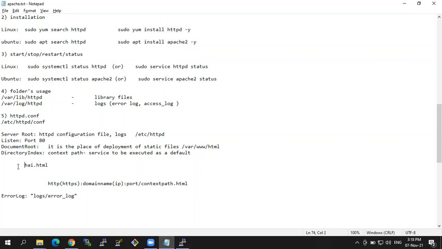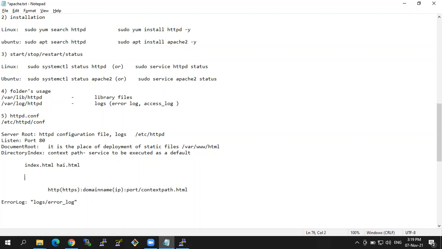By default, the context path is index.html. For example, here you give HTTP, IP, port, / the context path, say index.html.